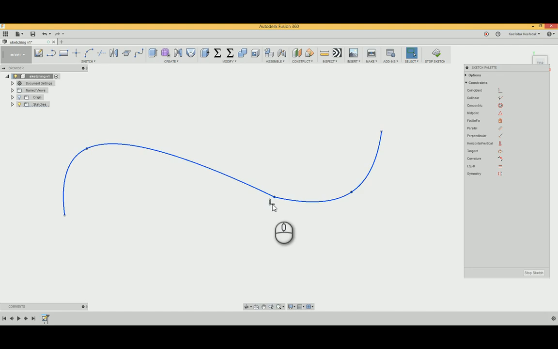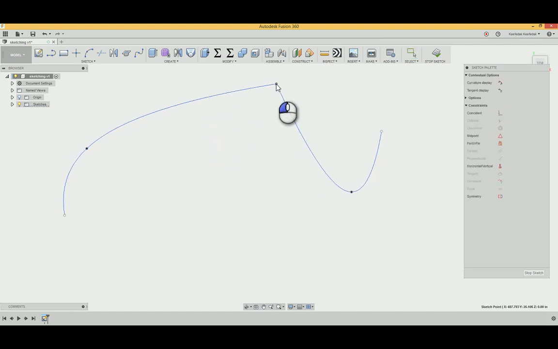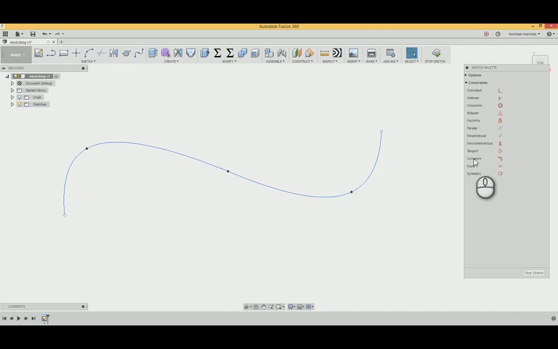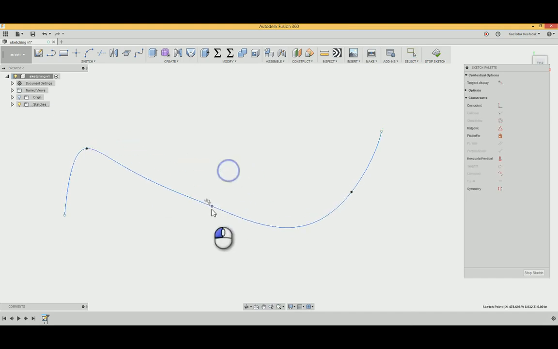Now there's a problem with this. It has a kink in it. Okay? And what if I could maybe redraw that, but if I want to get rid of that kink and I want those two to flow within each other, I use the curvature constraint. It's like tangency for Bezier curves. So you click the curvature constraint, click on one spline, click on the other spline, and you see the symbol there where it has a curvature constraint. So now those two flow into each other no matter what.